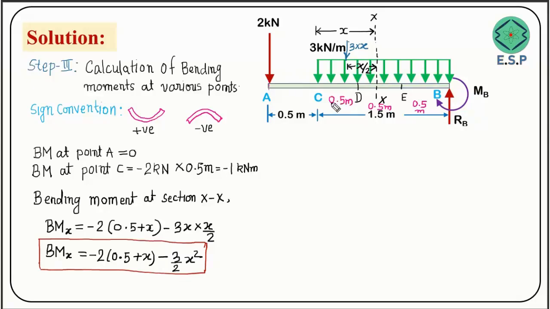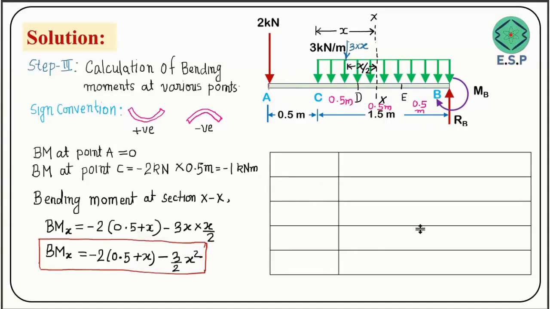So first of all I will start calculating bending moment at C, D, E, B, and after that I will consider this bending moment and call it the bending moment after point B. This is very important. Wherever moments are acting, we have to consider before and after. Before means we will not consider the moment acting at that same point, and after, when we go past it, only then will we consider that particular moment acting at that point. This will be more clear once I explain further. Okay, so let's continue, friends.